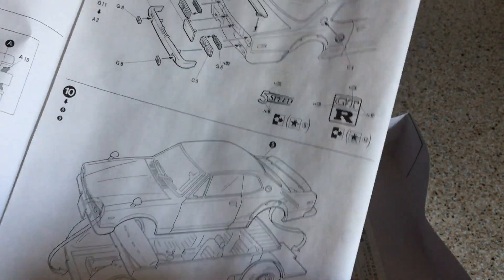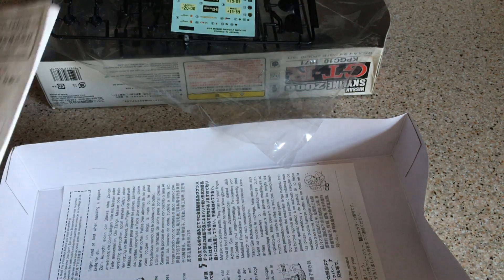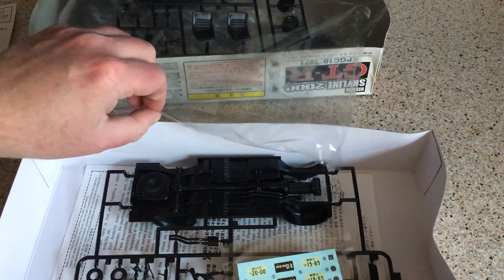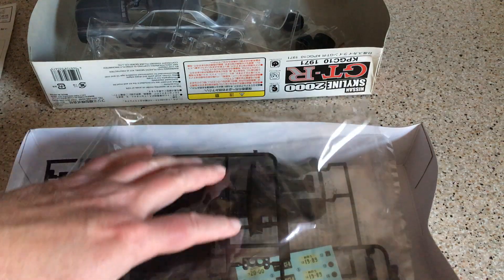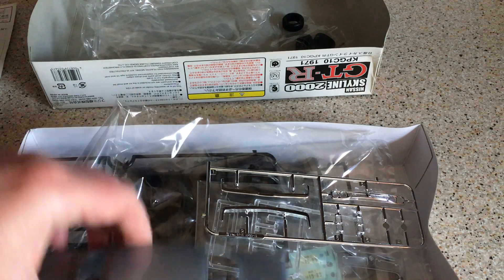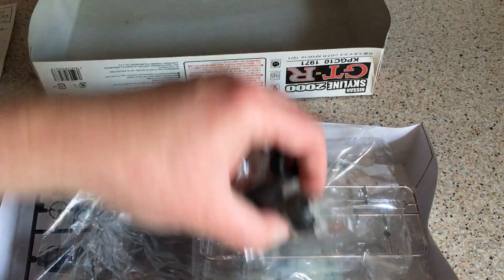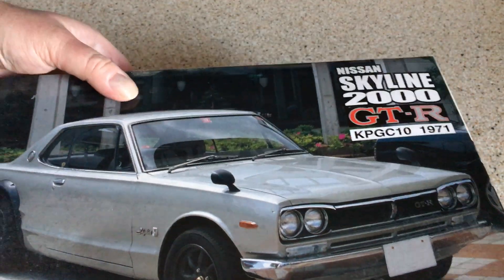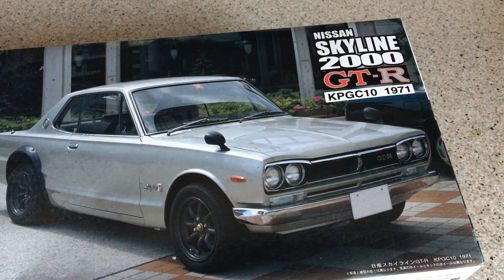Typically I would probably unite the body and chassis together before doing all the final details — maybe that's just me. I think it looks pretty good; it's not super detailed. It's really in a similar vein to the Fujimi original old Mini that I unboxed and then built a couple of months ago in terms of what you get. Not so many options on this one — you don't get left and right-hand drive options or different trim variants as you did with the Mini. But overall I think it looks quite nice and it's probably going to be the next one I build. I hope you found that interesting — thank you very much for watching.